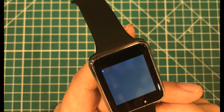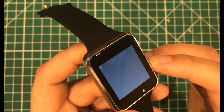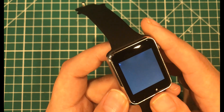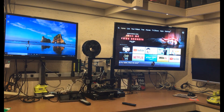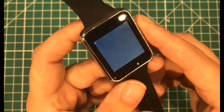Last but not least is the famous — or infamous — TV-B-Gone. This thing has an infrared transmitter, so I made a program that puts a little blue dot on the screen to let you know you're in that mode. When you push the button, it turns the dot red and vibrates, then waits 15 seconds to give you time to get into position. Then it starts cycling through all kinds of remote control codes to try to turn off any TVs within range. When it's done, the dot turns blue again.